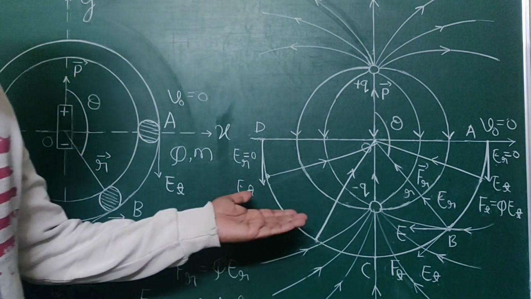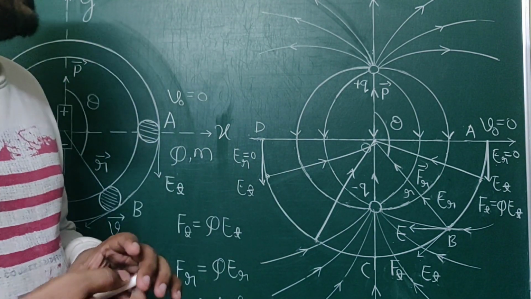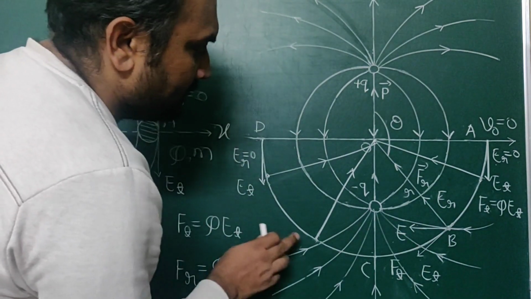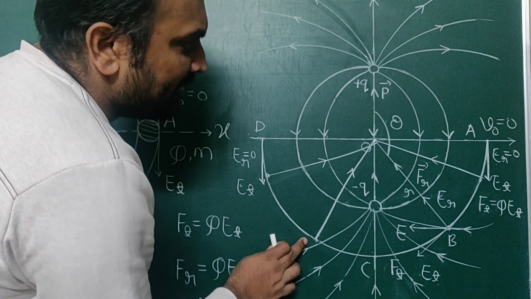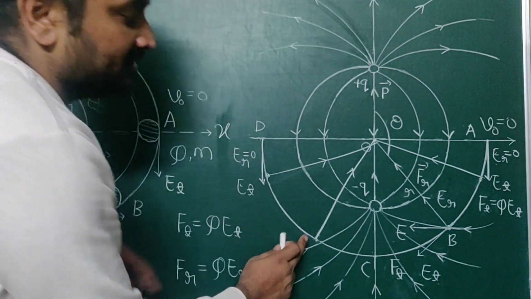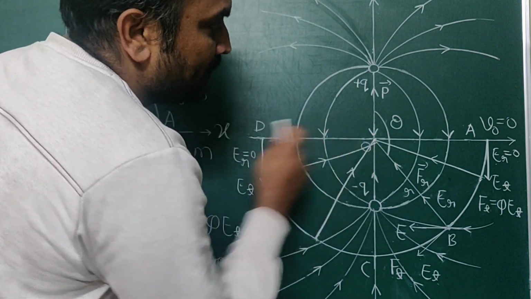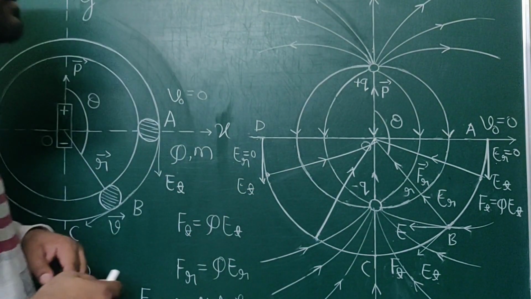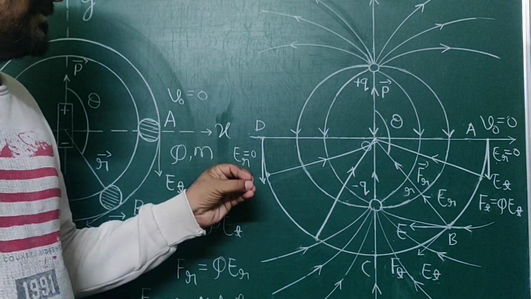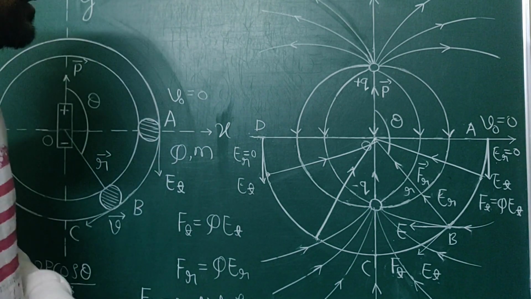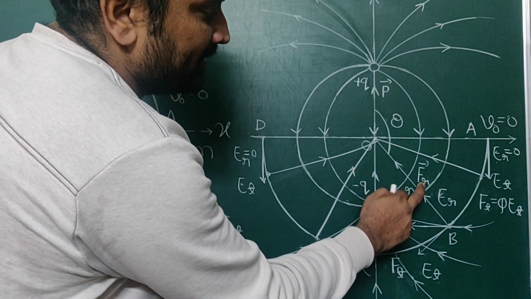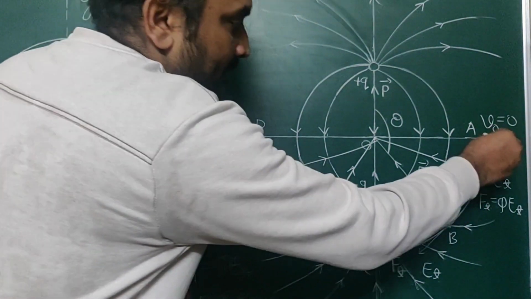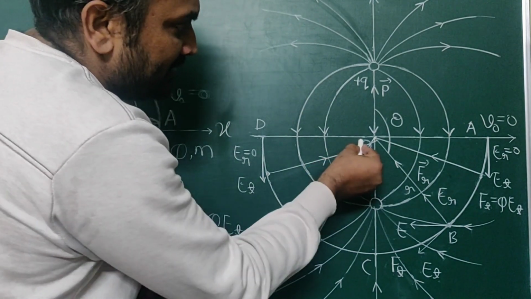Now, from this, we can conclude that at each point on the semicircular path, the bead experiences a radial force which always acts towards the center of the dipole or towards the center of the semicircular path. Therefore, from this we can understand that the radial force acting on the bead provides the necessary centripetal force for the semicircular motion of the bead around the dipole.